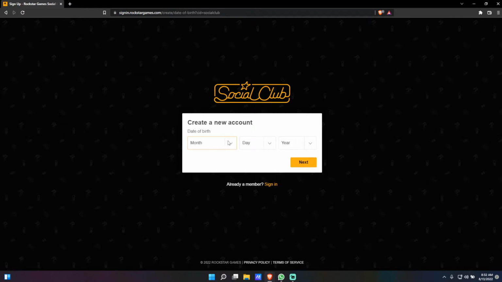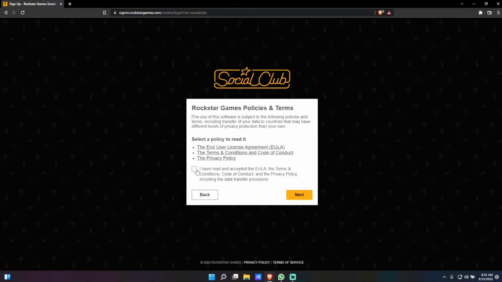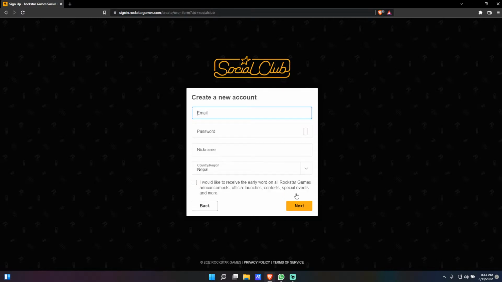And once you're on this page, you can go ahead and accept your cookies and go ahead and enter your date of birth. Once you have entered your date of birth, you want to click on next. And finally, click on this, I have read and accepted the EULA and the terms and conditions, and you're simply going to click on next.